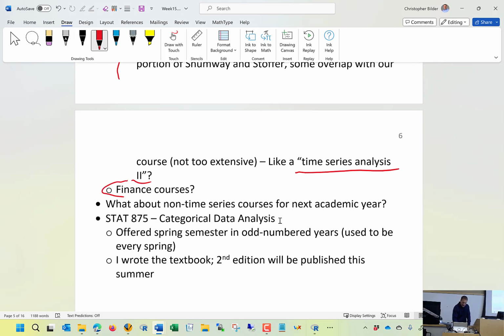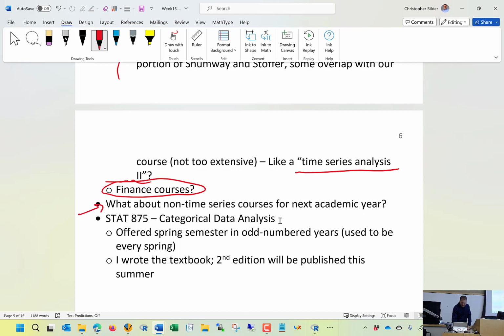Now, I contacted finance about this, and I've looked through the course catalog for finance grad level courses. I've had difficulty finding courses that would correspond to the stuff in our time series analysis course or the next step for topics. I know in other universities I do see those kinds of courses, but at least here I do not. I'm not sure why.